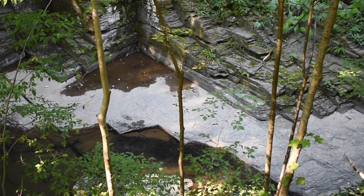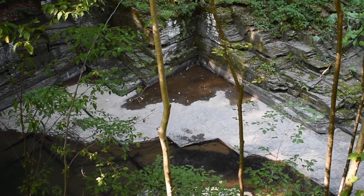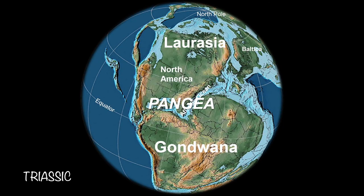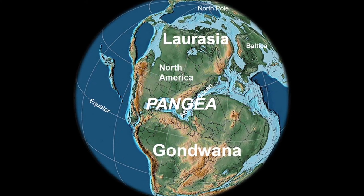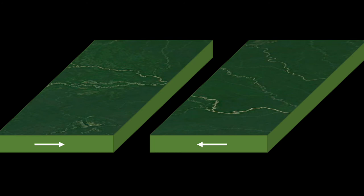Clearly, there was some process that caused the Devonian Ocean to recede and leave this landscape high and dry. Other paleogeographic evidence from around the world shows us that after these sediments were deposited, the North and South American continents collided with Europe and Africa, creating a single supercontinent we've named Pangaea. When continents collide, a lot of damage is done to the bedrock — it gets uplifted, often tilted and deformed, and pervasively fractured.